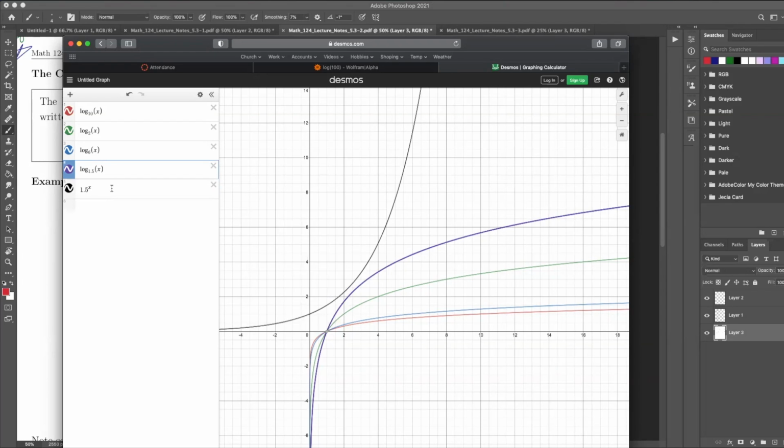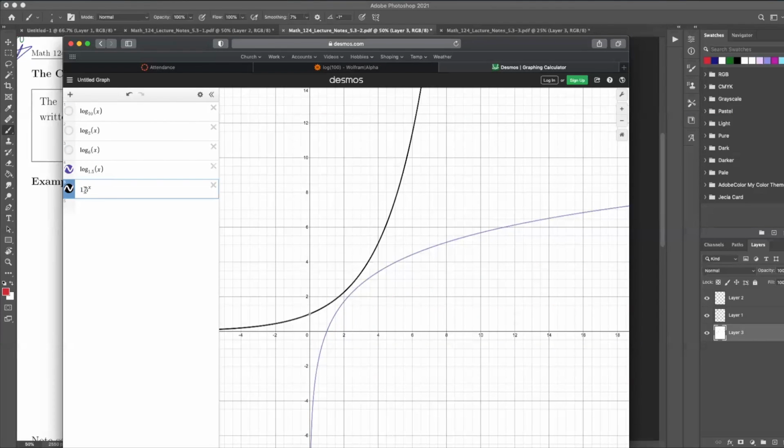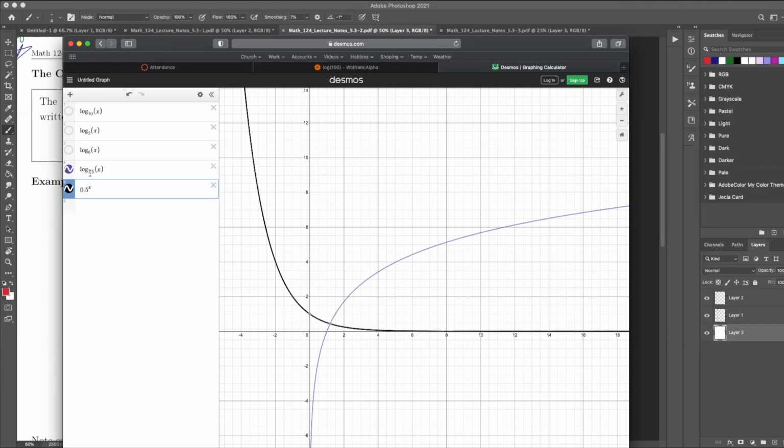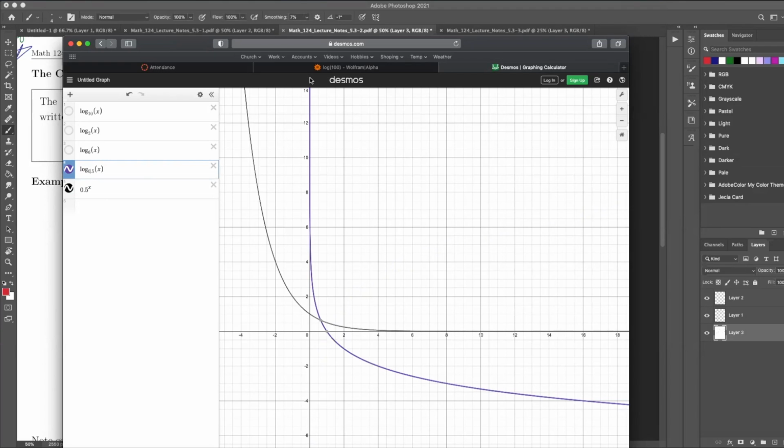Now, the one thing I do want to show you real quick is if we switch this. So let's get rid of all these for a second. So remember, if this was 0.5, so if it was less than 1, it was exponential decay. Now, if I do the log that way, instead of it being positive and then going through 0, 1 again, it becomes negative. Okay? And so here, if this is less than 1, we flip this over the x-axis.